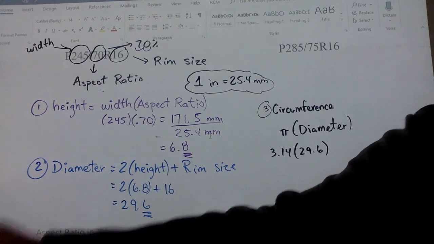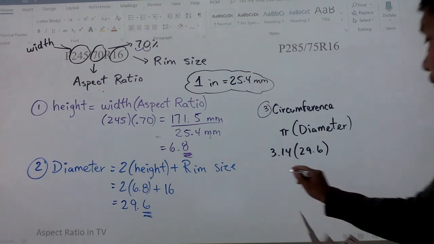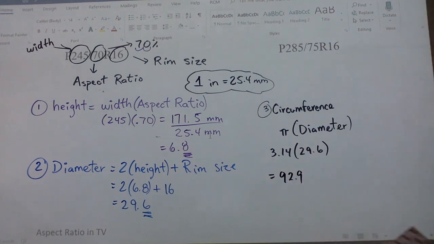Let me get my answer. So once you multiply, you should get this. Diameter, 92.9. My end result should be the value of K. And I will repeat this again. The value of K is the circumference of the bigger tire divided by the smaller one.